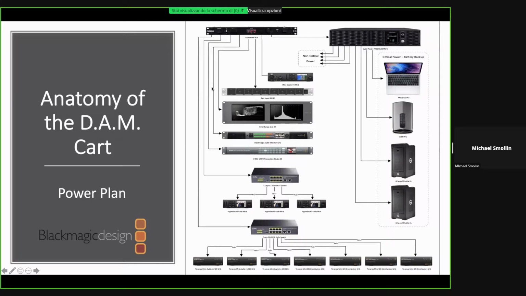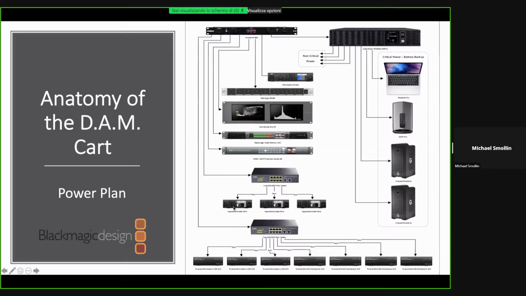The next thing you have is the power conditioner that's feeding some power to the Ultra Studio and some of these other ones that require IEC cables. But the network switches on the cart are also PoE, and a lot of our devices that we make here at Blackmagic Design can be powered over PoE.